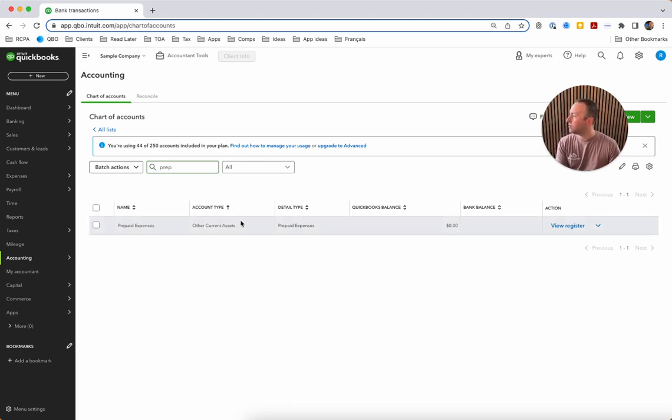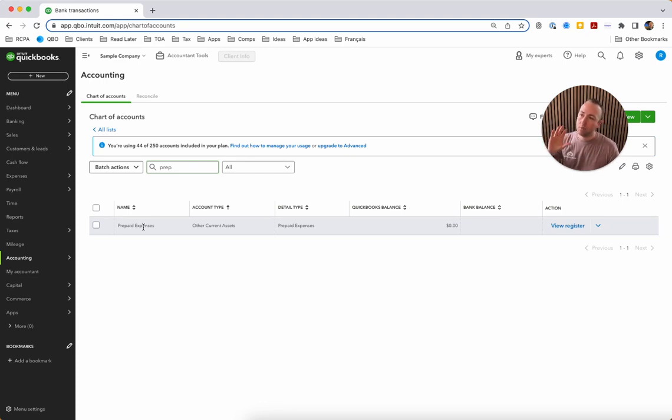So think about IT contracts or insurance contracts where you might pay a year in advance for services, and you haven't used those services. And this is especially important if you're eligible for a refund if you cancel. Say you buy an IT contract that gives you monthly service for the next 12 months, you can go ahead and put that total cost in this prepaid expense. It will show up as another current asset on your balance sheet.